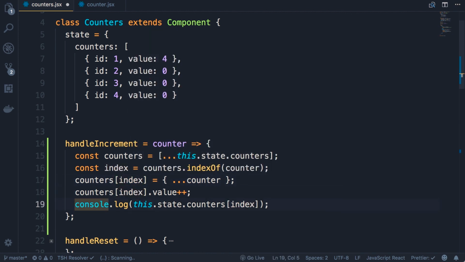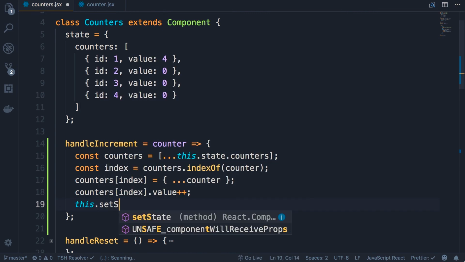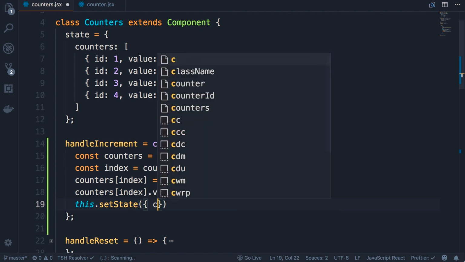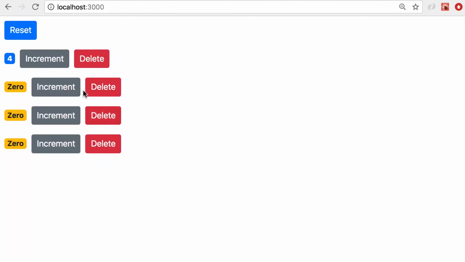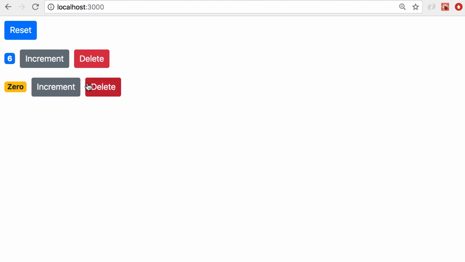And the last piece is to update the state. So we call this.setState and give it this new counters array. Let's test the application. Back in the browser, I'm going to increment the first counter. Beautiful. Let's delete some of these and click the reset. Perfect.